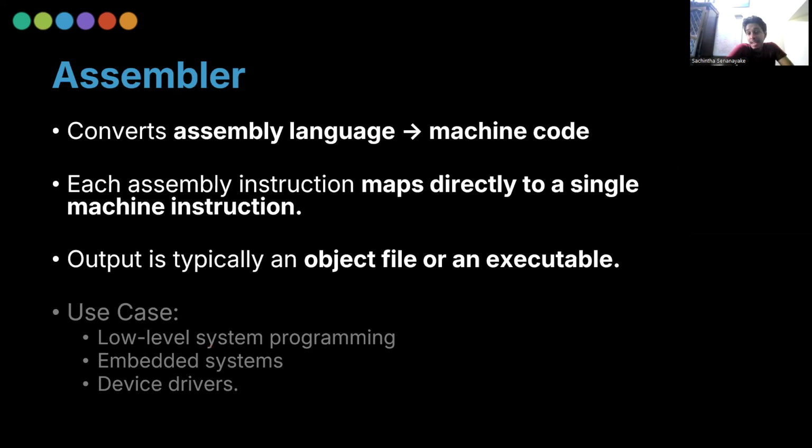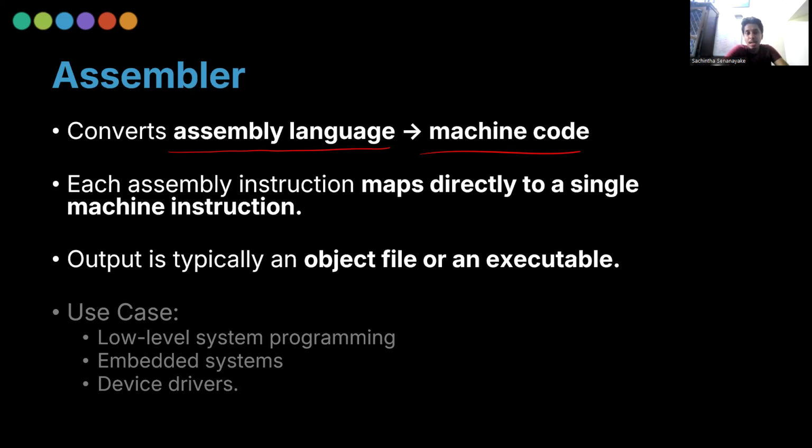Now, the first kind of language translator that we have is the assembler, which converts assembly language into machine code. We discussed assemblers in quite some depth, where we understood something called the two-pass assembler in the previous unit, isn't it? So this is the same thing. This is just the common name for the two-pass assembler. It's just an assembler, right?